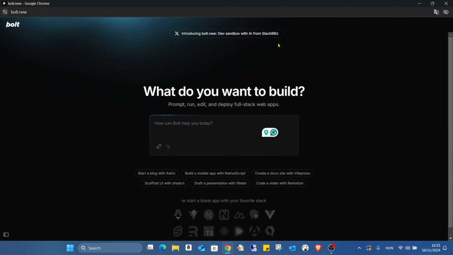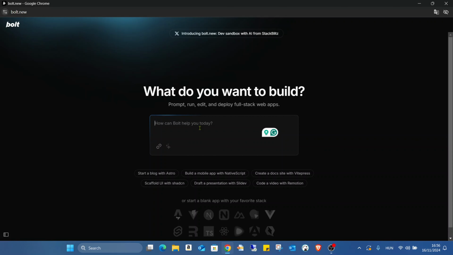So if you are interested in development, these prompts might already make something for you. You can see you can use Astro, Native Script, so that's really nice. Also Angular, so you can see all the different features they can support. So that's also Remix, TypeScript, React. So that's very cool.